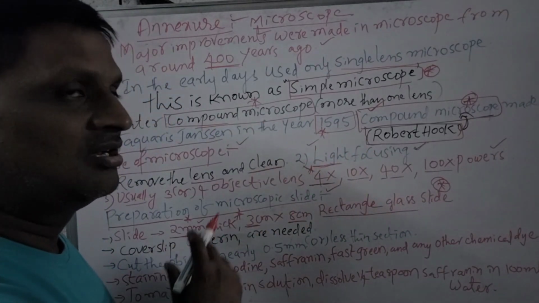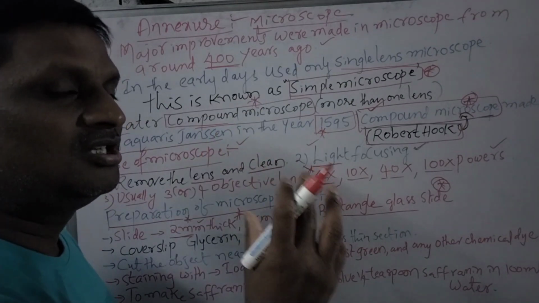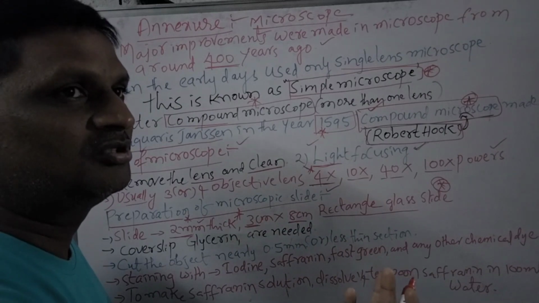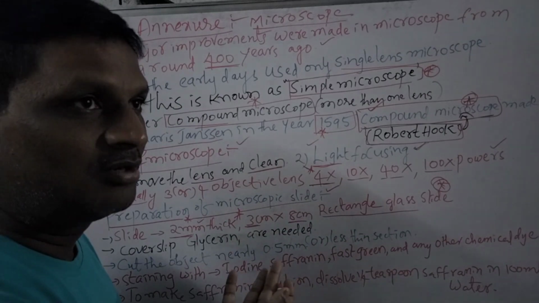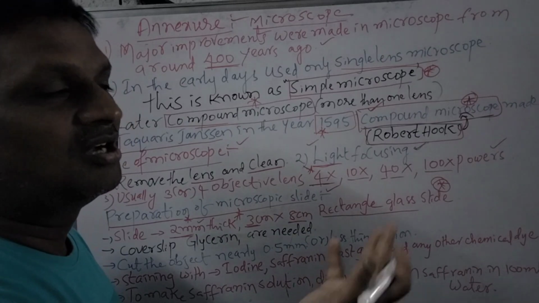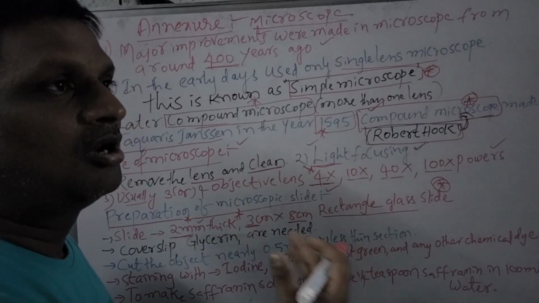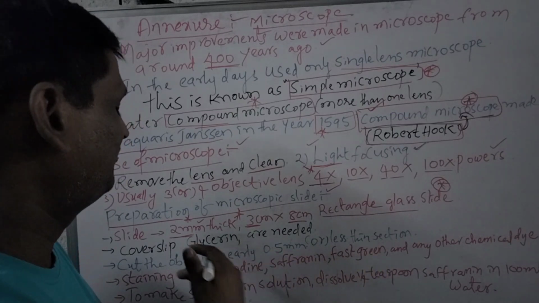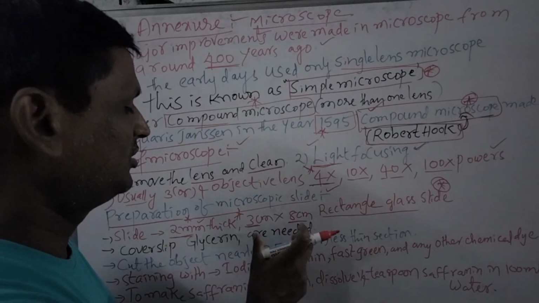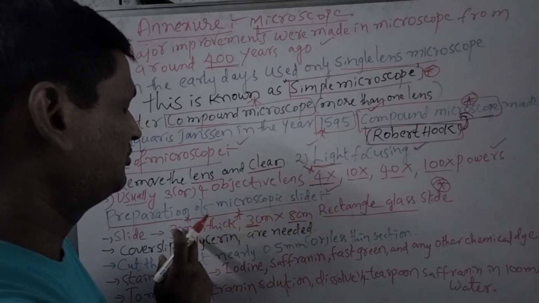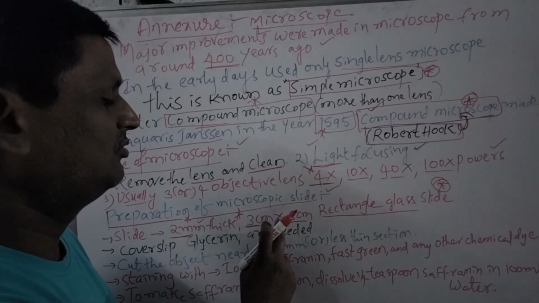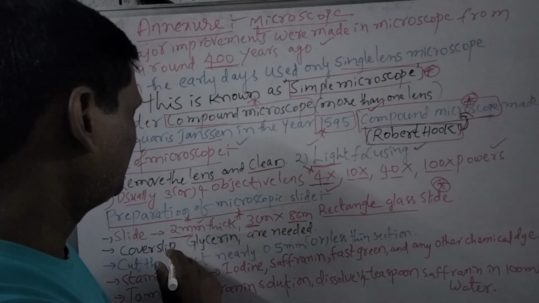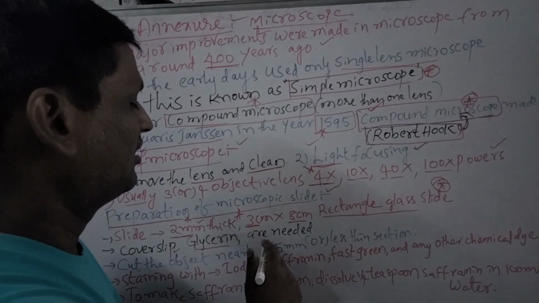This glass slide is generally used to prepare any temporary mount or permanent slide. Suppose you want to prepare a dicotyledon stem or monocotyledon stem, or observe the nucleus of onion peel cells. Like this we can prepare different types of permanent slides. For these we take a 2 millimeter thick, 3 by 8 centimeter rectangle glass slide. Besides that, we also need a cover slip and glycerin.